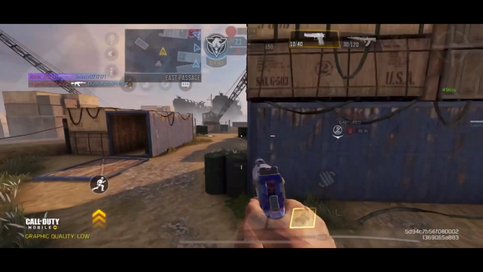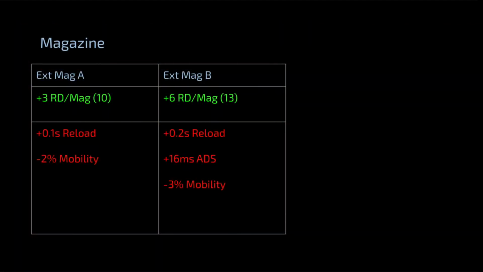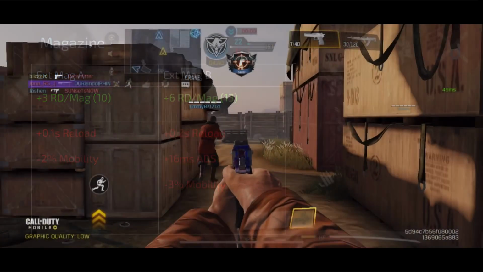There are 2 magazine mods available, the 10-round mag and the 13-round mag. The 10-round mag adds 3 bullets per mag, and as penalty, you get 0.1 seconds longer full reload, which is good because it doesn't actually affect your reload cancel time. You also get 2% less mobility. The 13-round mag adds 6 bullets per mag, and as penalty, you get 0.2 seconds longer full reload animation, 1 frame added aim down sight time, and 3% less mobility.